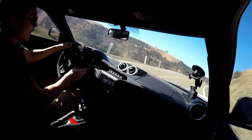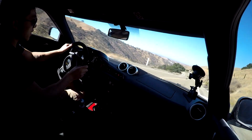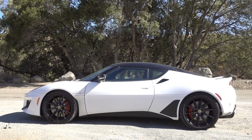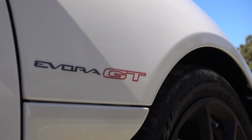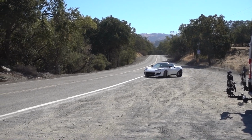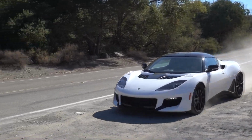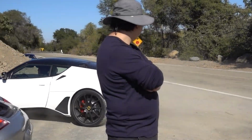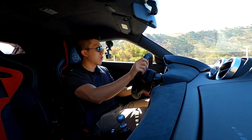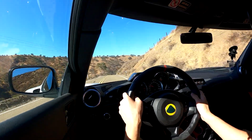Now, I think my favorite part of this car, though, is actually not the engine or the brakes or the steering, but the suspension. It just gives me so much control in the corners. It feels like it's tuned for track use. It has a very high quality damper. Plenty of compliance over bumps here. Overall, just the ride quality and the level of noise inside the cabin, pretty low in this car. When you're just putting around at low RPM, it's actually a very refined driving experience.